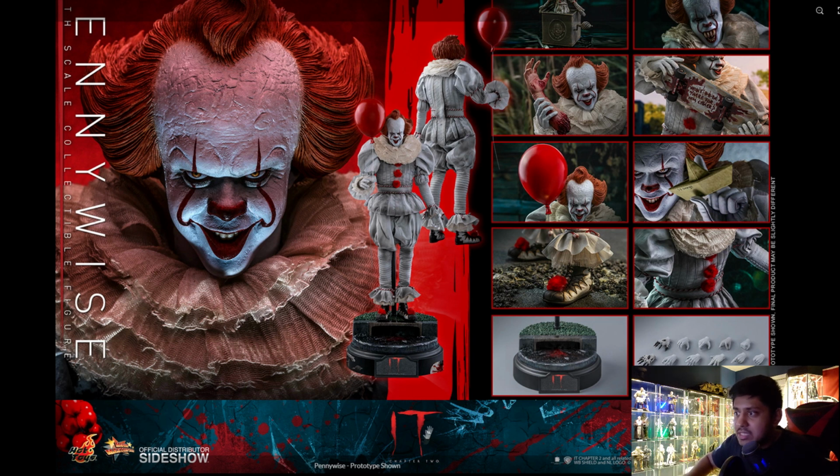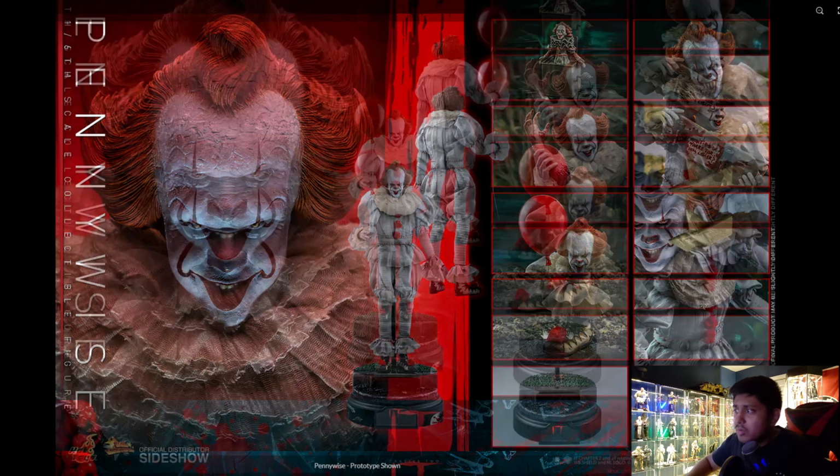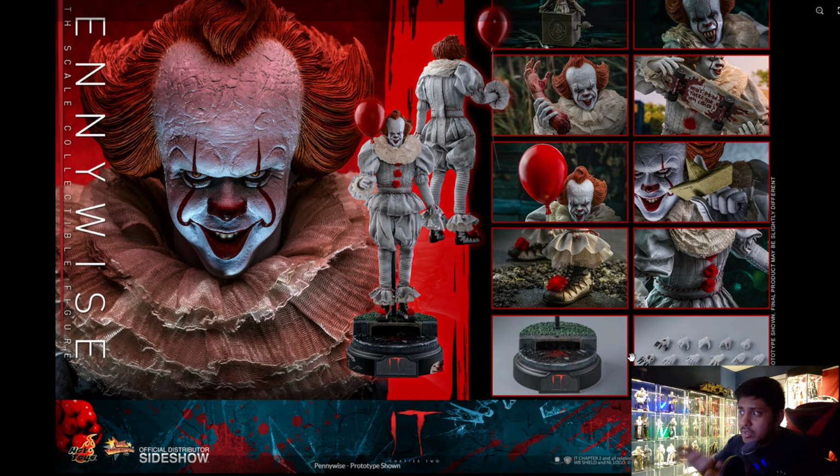I wanted to see the base, but it's like a grass base of the sewer, and that's so much money in this display alone. And then you get the outfit, the clown, the 2 heads, the skateboard, the SS Georgie, what do you call that, boat, and then you get the jack-in-the-box and the balloon, and then an array of hands with the alien hands, and then like the whole deal for $267 is cheap as compared to other figures releasing like Mysterio from Marvel's Far From Home.